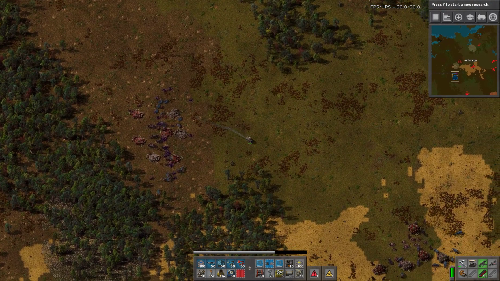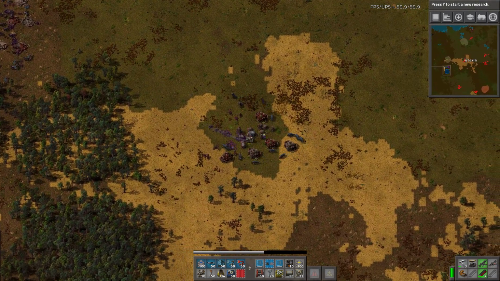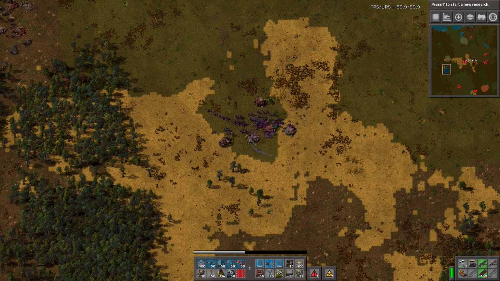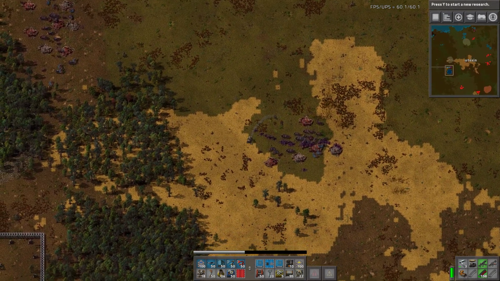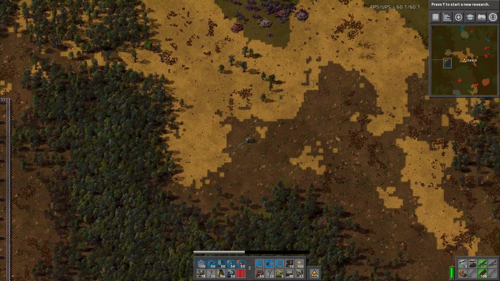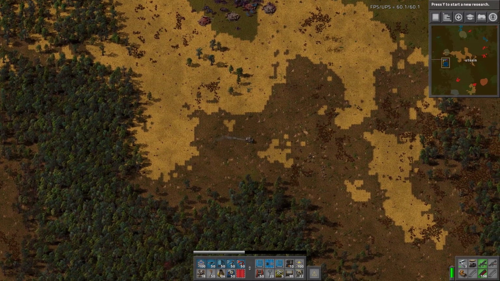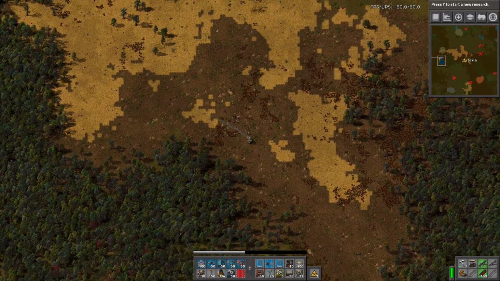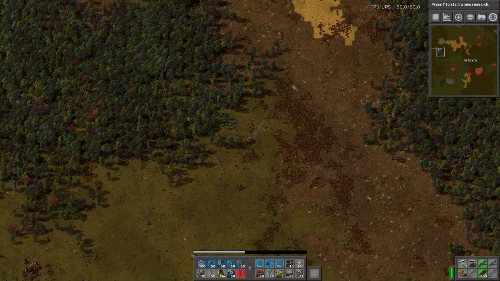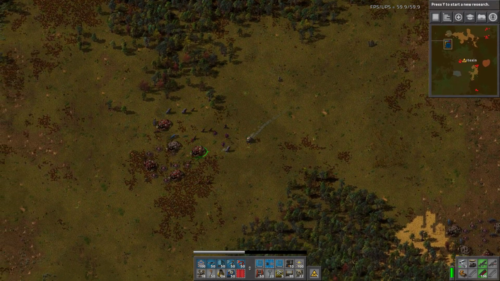Oh yeah, personal laser defense. I need to get the uranium ammo, but even the piercing ammo is really good. Okay, yeah, I can handle this one more base, I think. We'll make sure not to drive right through the center of this one. Gonna kind of do a drive-by.